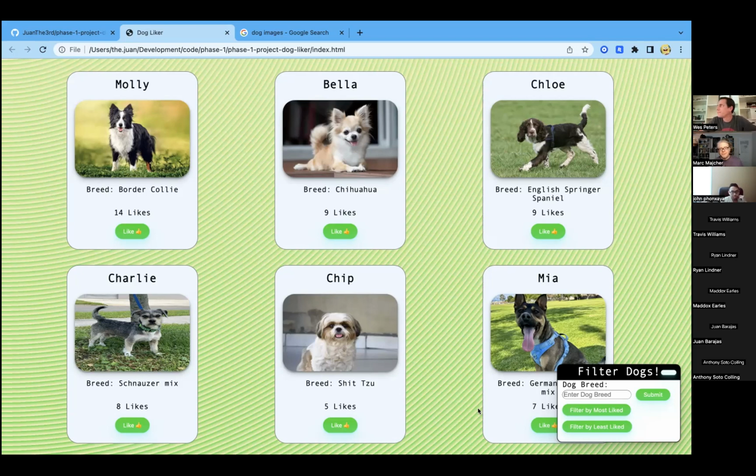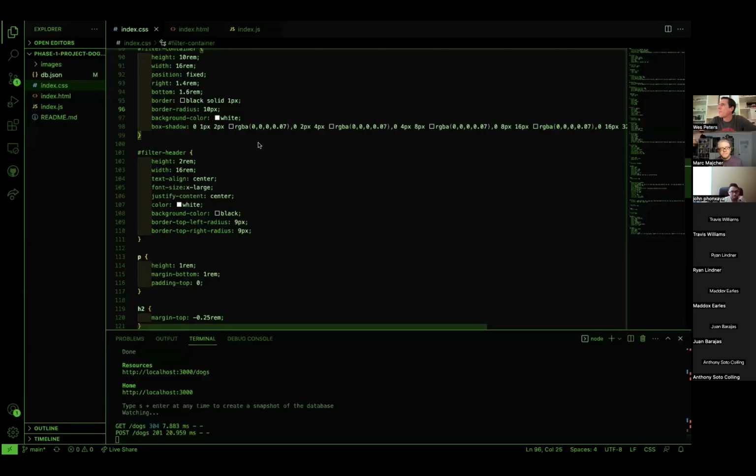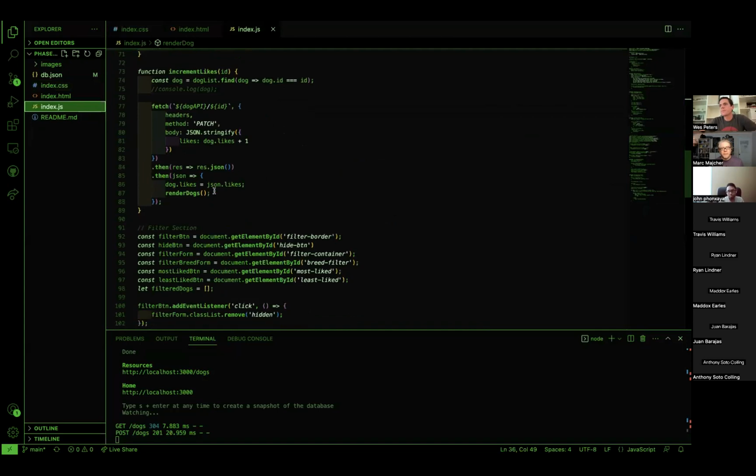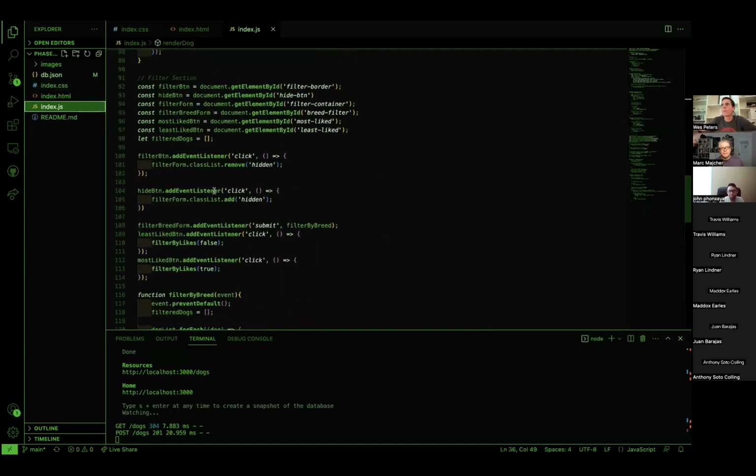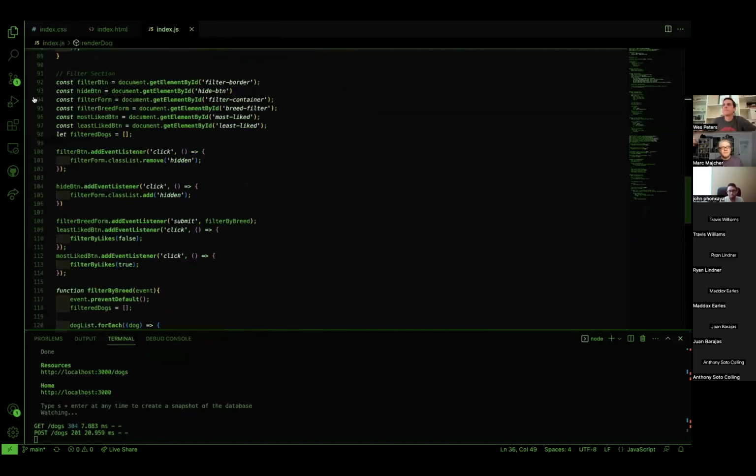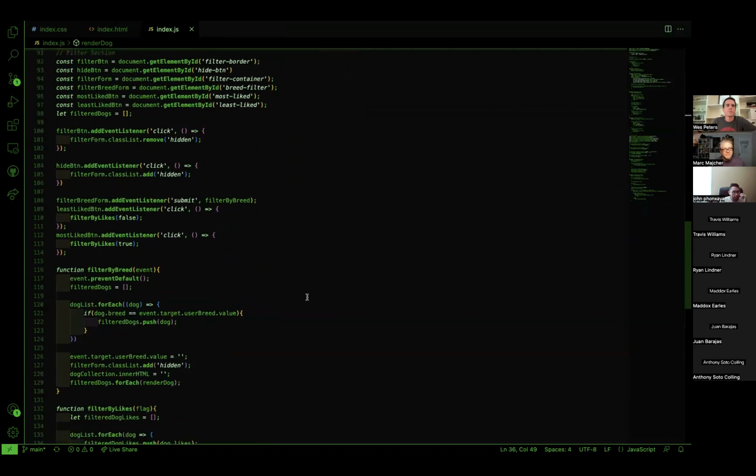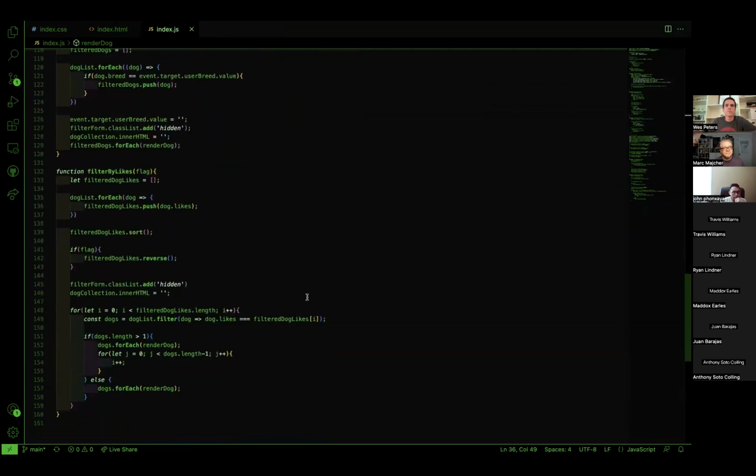Here it is. This is all the JavaScript for the filter stuff. Yeah, we had a lot of trouble.